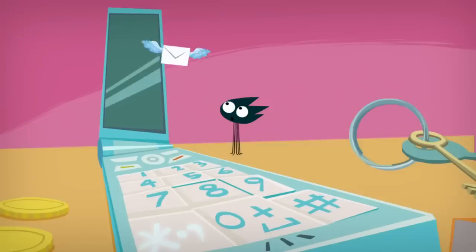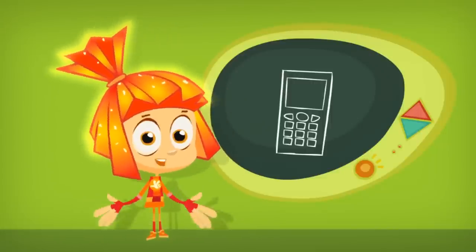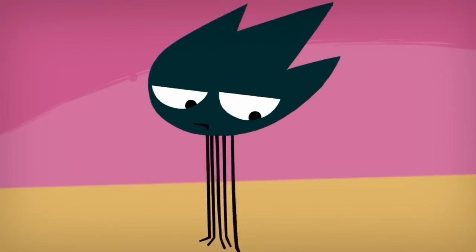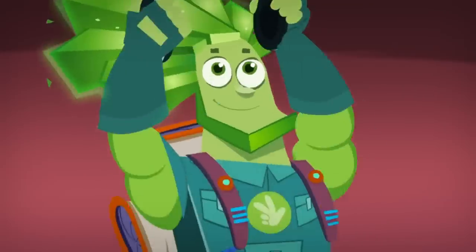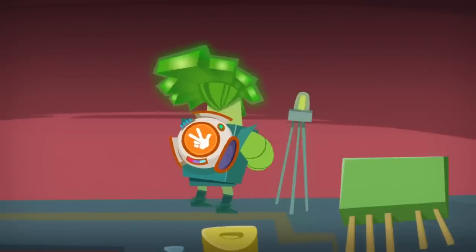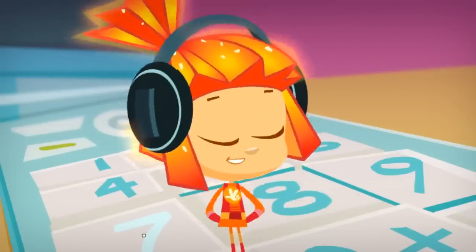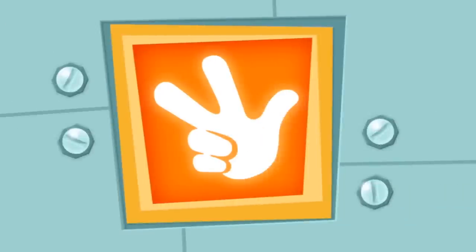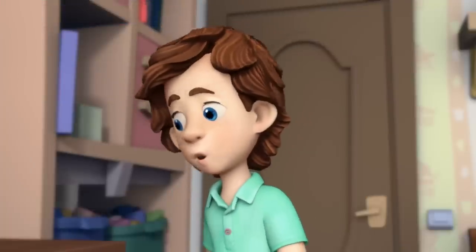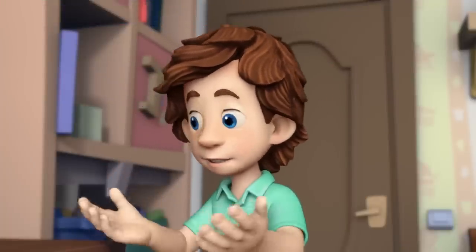And that's why looking inside someone else's phone and reading their SMSs is just as rude as reading someone else's mail. And that's why when we Fixies work inside of a phone, we always put our headphones on when a call comes in, so we won't overhear people's private conversations by accident. It's just the polite thing to do. I promise I won't read anyone else's messages. But that's not gonna make the mobile work again.